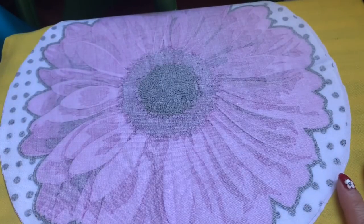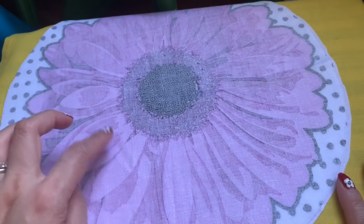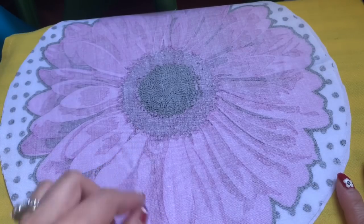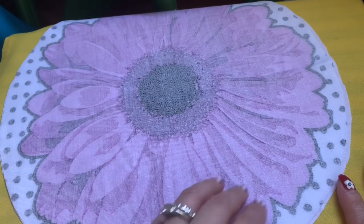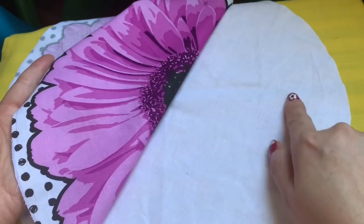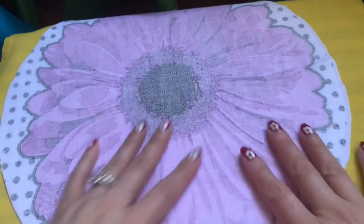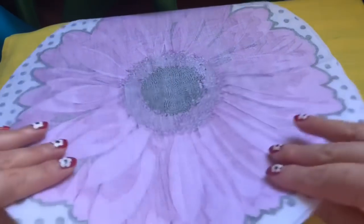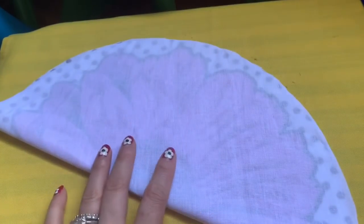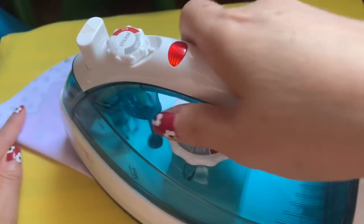But I'm showing you this one. I have the fabric circle already cut out for you, 11 inch. I never make the 11-inch circle like this. I have one with the flower and the other one just white. So you need two circles. Now you're going to fold it, and I'm going to iron it.